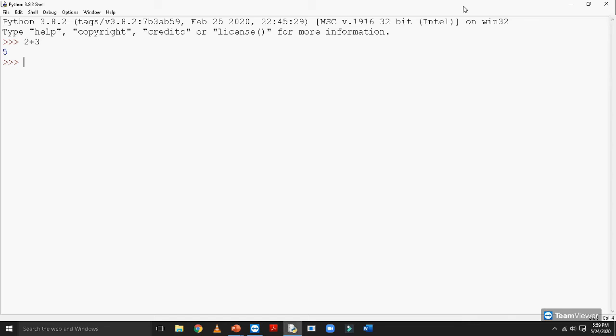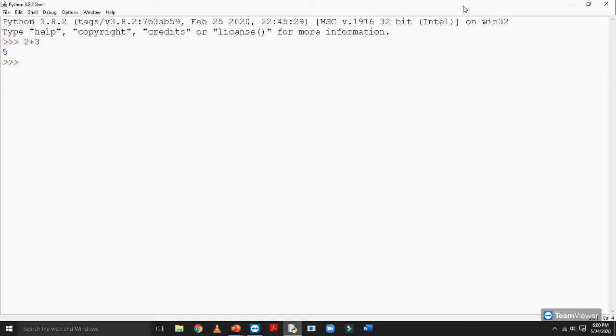Here I do not have any option to save my commands or to execute multiple commands at once. We did not have to use run module to execute the command. We only pressed enter and it executed. So all the points for the interactive mode have been reinforced here as we have seen this mode practically now. Let's move to the script mode now.